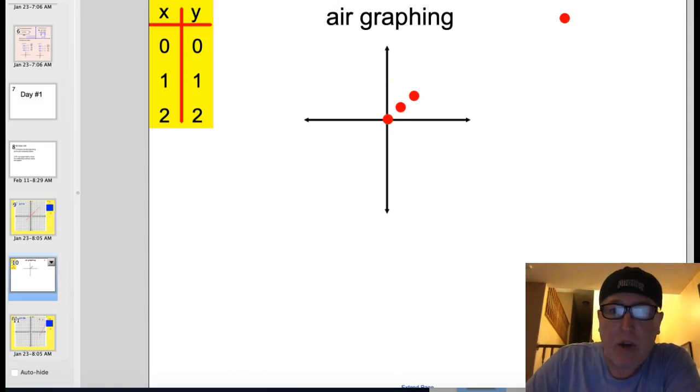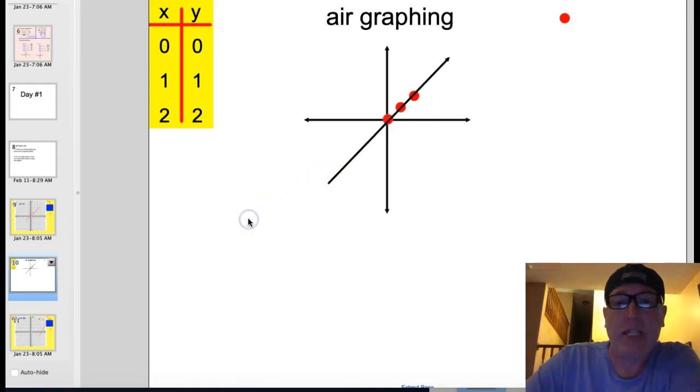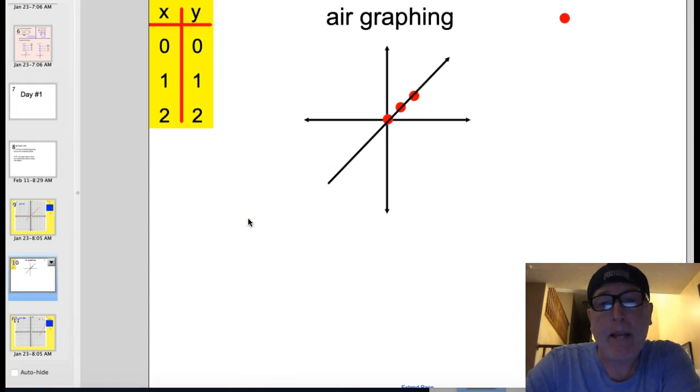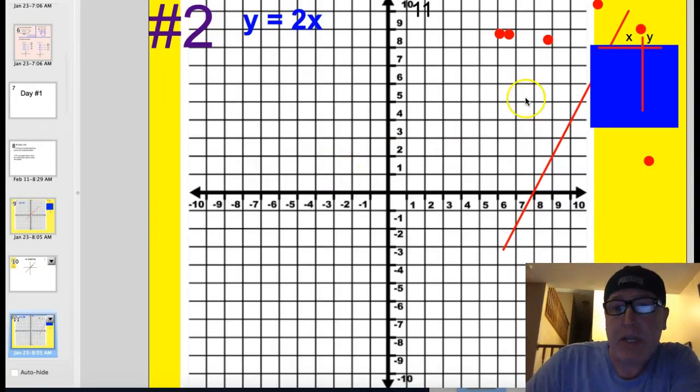And grab a line and slap a line on there. It doesn't have to be perfect. I don't even have an arrow on this end, but that's okay. It's just an approximation of the graph. Okay, sound reasonable? All right, make sure you got that one down because that's number 1. Copy that one down. You do not need to copy the table for this one. You can just do the graph for it, okay?